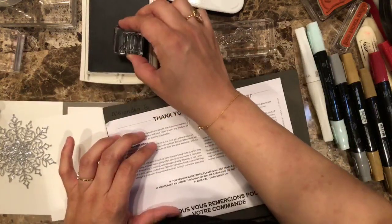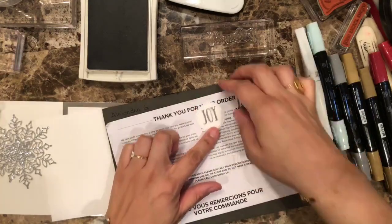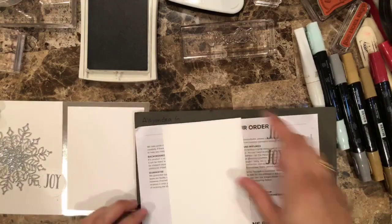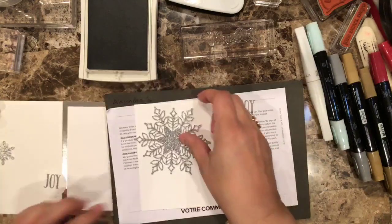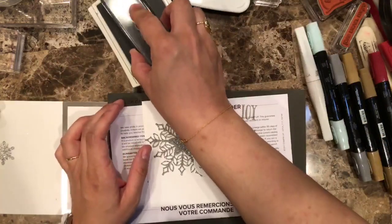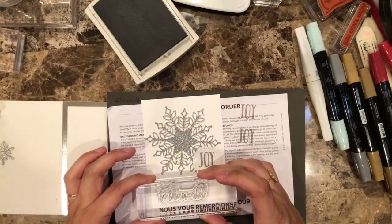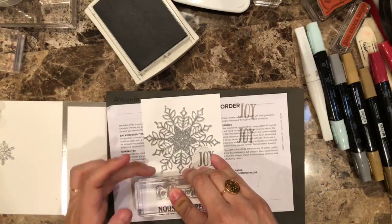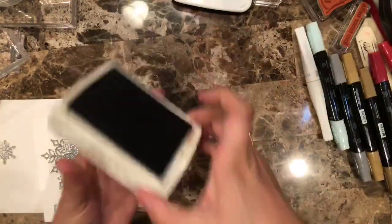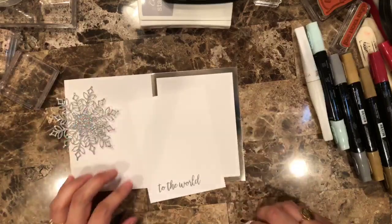I'm going to go ahead and put it right on top — and here we go, yes, it goes much better with that. I'm going to also do this one — let me just picture where everything goes. So this one goes here, and somewhere here. I like to stamp before I glue anything, because if something goes wrong I have the other side. If you've already glued everything, then you'd probably have to cut everything again. There we go — so let me just finish this card now. All of them are really simple to make.